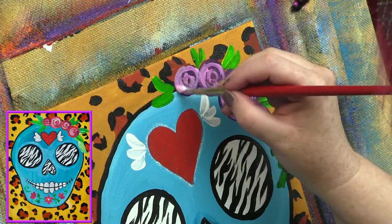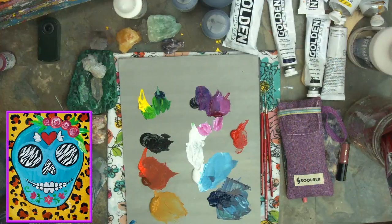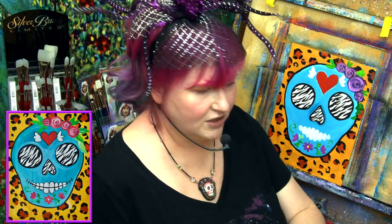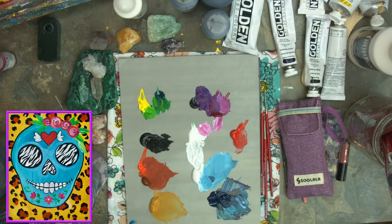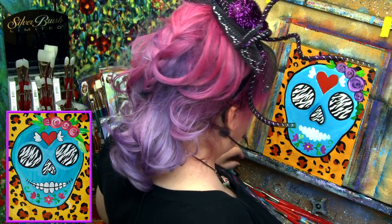And the trick is I'm leaving some purple underneath showing. And that's giving everything some definition. These are a little more purple because I mixed more purple in than I initially did. And that's how that happens.